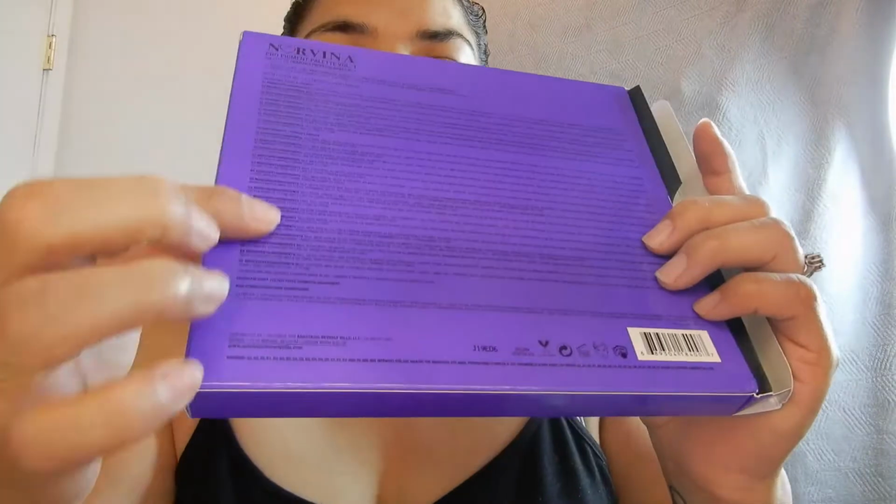I know that there is, let me see. Oh, it shows back here which ones are pressed pigments and all of that. So it has way more detail than what I am giving you.